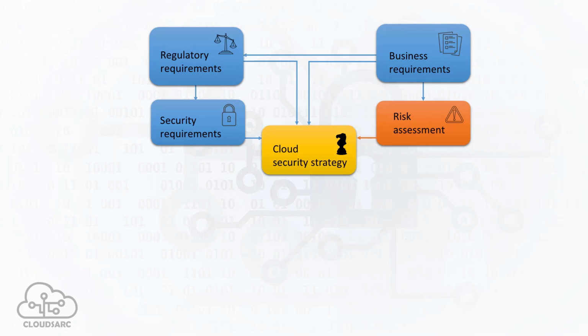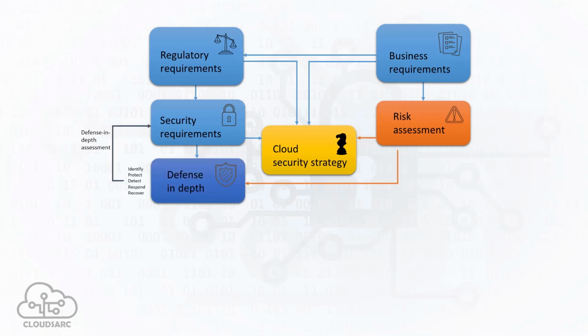A cloud security strategy is created using output from the risk assessment process and the security requirement process. It's important to think holistically and design the cloud security strategy that will benefit several initiatives and projects. A defense in-depth analysis is performed using NIST CSF functions and architectural layers as a foundation. If gaps are uncovered, they will be inserted into the requirements list and mapped to security measures to further enhance the cloud security posture. A compliance mapping is then created. This can, for example, be to GDPR and to HIPAA.